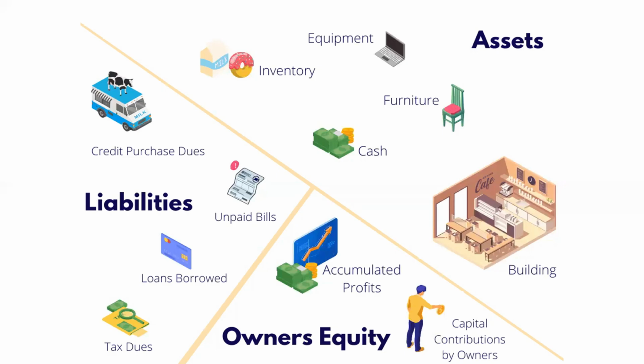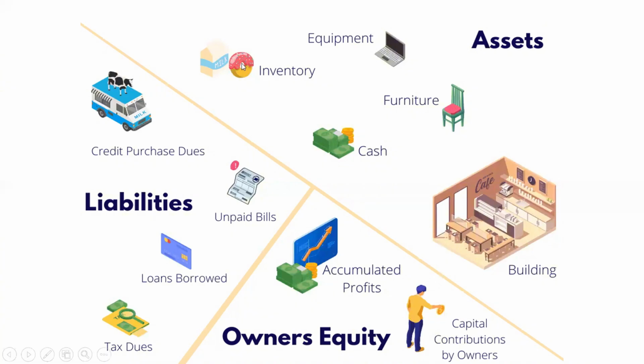Non-current assets are things that you have purchased, which you plan on keeping for a long time and not selling within 12 months. Equipment, so using equipment in your business, is usually like a long-term investment. Machinery, furniture, land and buildings, these are all non-current, which means they are long-term. You plan on keeping them for a long period of time. The one exception would be if you are in the business of selling motor vehicles, and you are buying vehicles to resell. This would not be a non-current asset. It would be a current asset because in this case, it would form part of your inventory because that's what you are buying and selling, right?